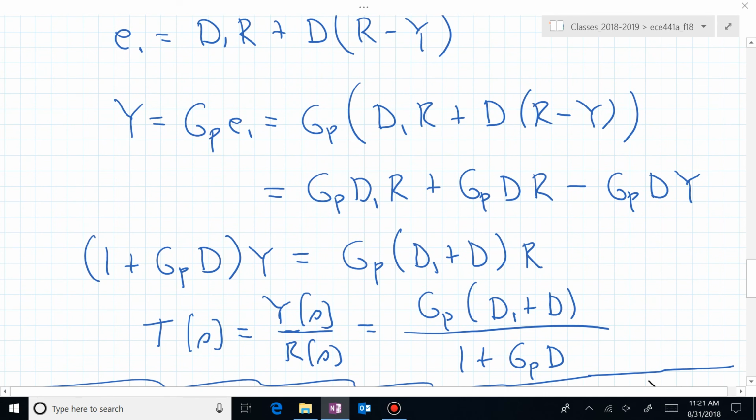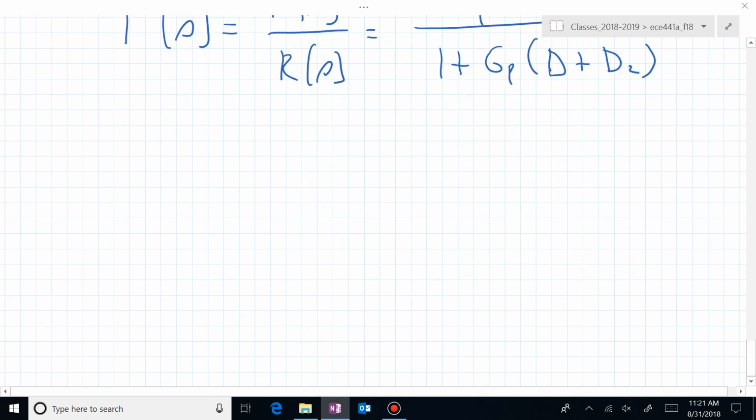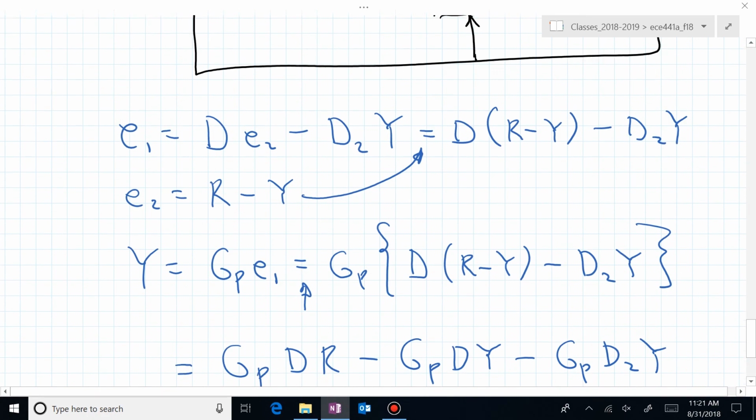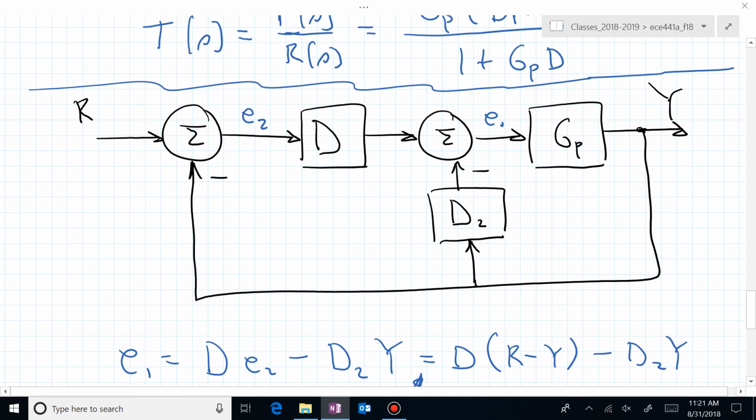So that gives you a feel for how to find transfer functions from some of these classical interconnected block diagrams, and hopefully you can see that labeling the outputs of the summing junctions can be beneficial to find one equation involving only the input's Laplace transform R and the output's Laplace transform Y.